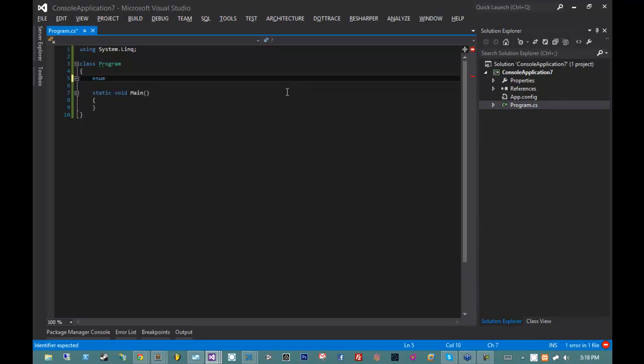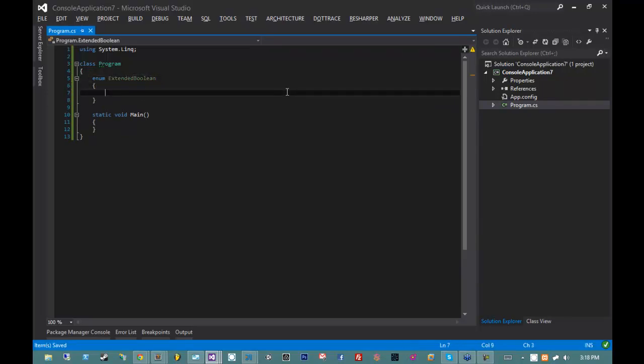So I'm going to start off with an arbitrary enumeration. Oh, wow. I had this example all in my head. I know exactly what it's going to do, but naming sometimes escapes me. So let's give it an enumeration of thing. That's not a very good name. How about ExtendedBoolean? There we go. ExtendedBoolean is going to have 3 things inside of it. Those are going to be, how about True, False, and NoValue.